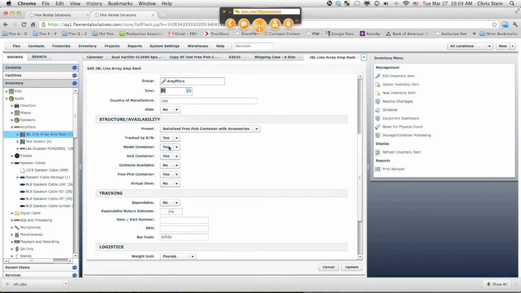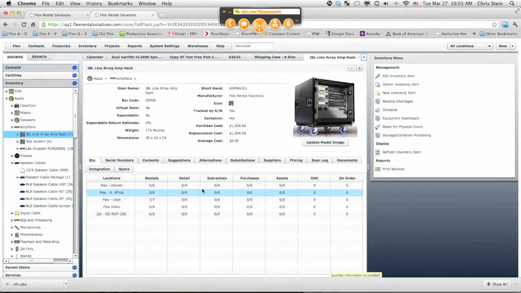We're going to add contents to the model, contents to the unit. The contents are not going to be available, so the amplifiers that we put inside this, we're going to take them out of availability. So if our account managers try to schedule amps on a quote separately outside of the package, they won't show as available. And we're also going to make this a free pick container. So let's take a look at how those settings affect this item.